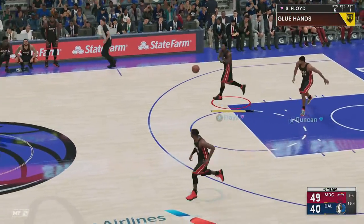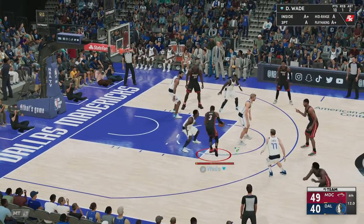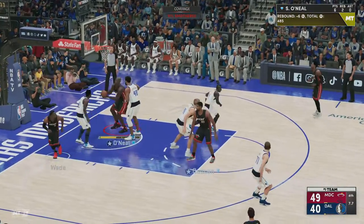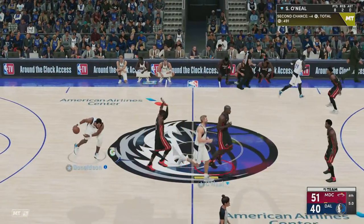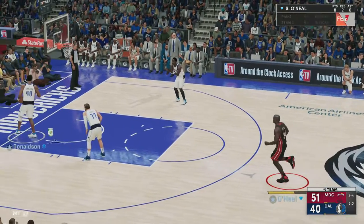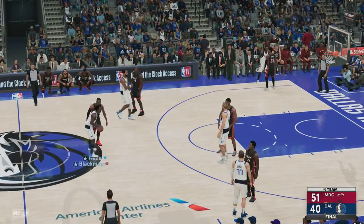Their strategy has been pretty simple here in the second half. Attack from three-point range. Maybe trying to find a little bit more space and ball movement to get guys open at the three-point line. Kept alive. O'Neal goes back up. And he sinks the layup. And there he is, attacking the boards, converting off the misses, trying to do everything he can to secure this W. I just don't see how you climb back into the game when you're allowing plays like that to happen.